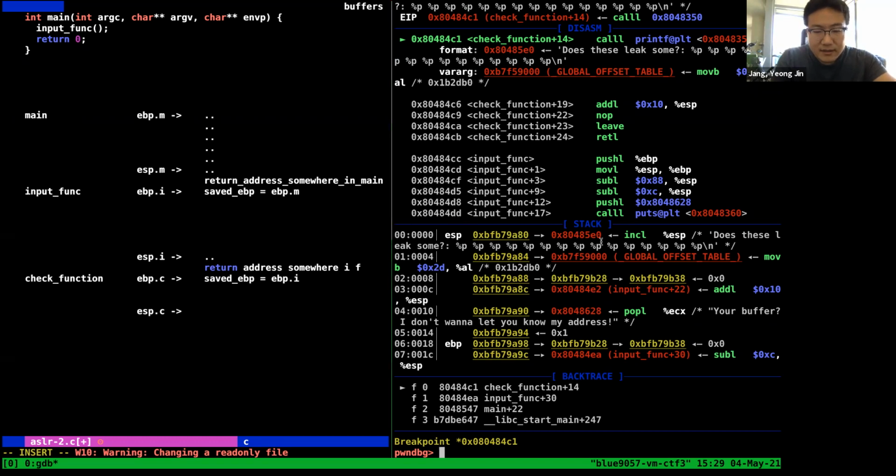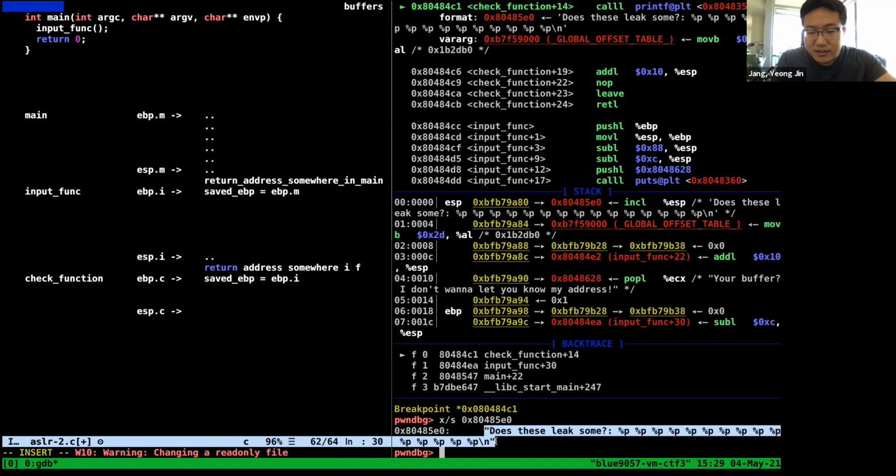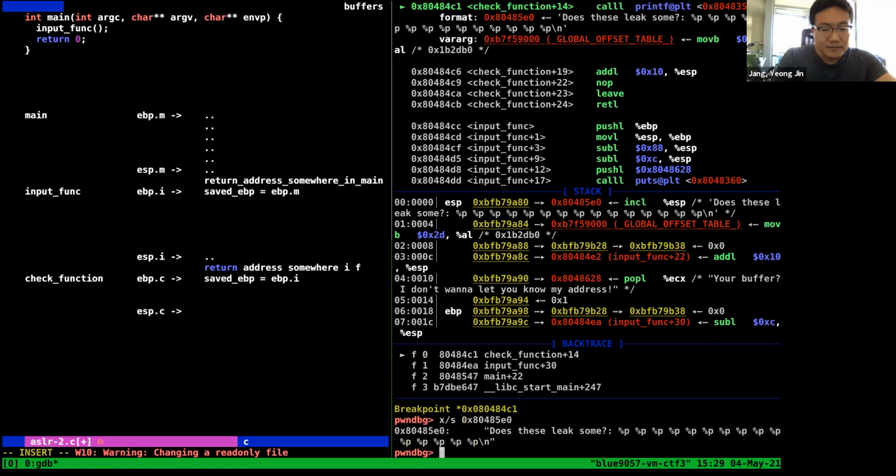Let's see that in the debugger. So we push this string, the string's address value, 80485E0. This will be at the stack top. And then it will call printf.